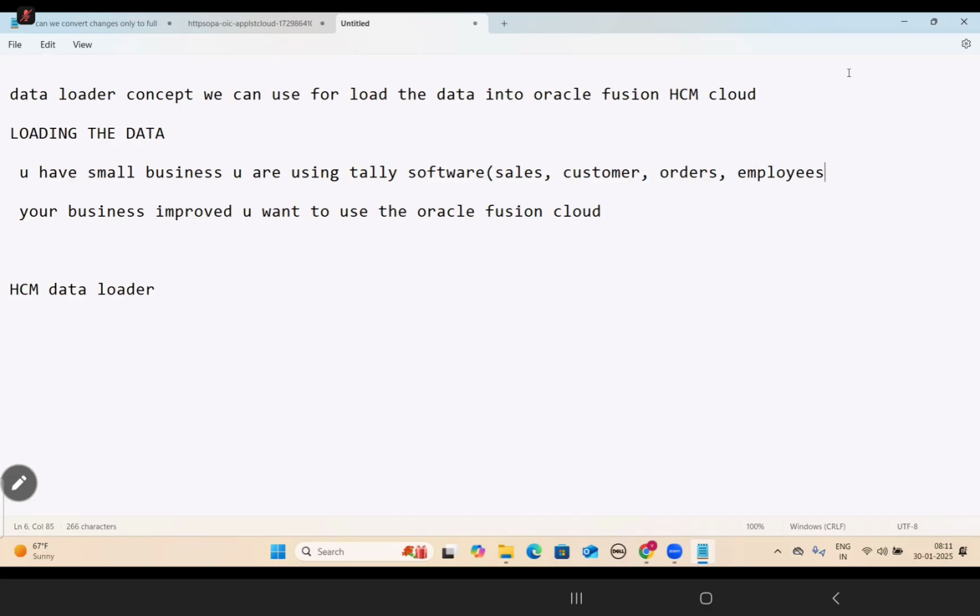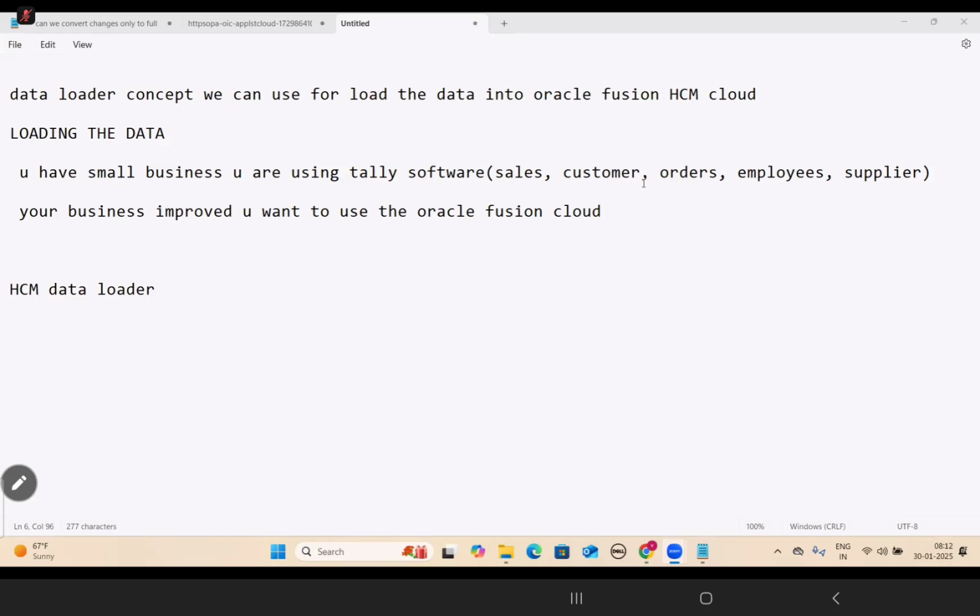Yes, employee data, supplier data. For example, I'm telling you: sales data, customer data, orders, employees, suppliers, like that. Correct or not?